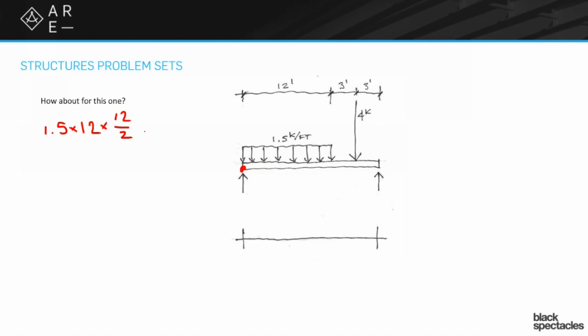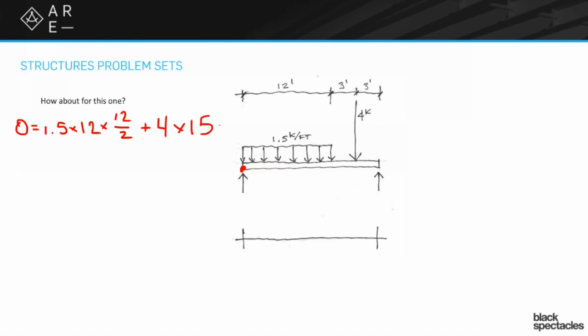Correct. Because it's 1.5 kips per foot, in order to know the total load of that particular one, you have to multiply it by the 12 feet. But then the moment arm is half of that distance. Correct. And so keep going with the next set of loads. The 1.5 kip per foot is going to act in the same direction as that 4 kip load, and it is acting 15 feet away from this left end. And when we do this, all of this has to sum up to 0, because otherwise we don't have a static beam here. You don't want your beam galloping down the road.